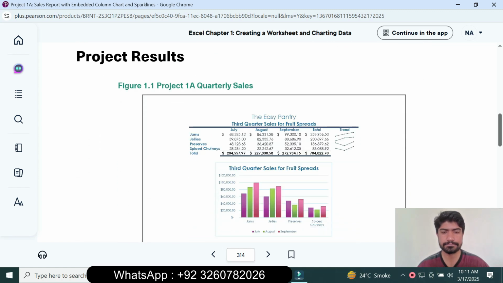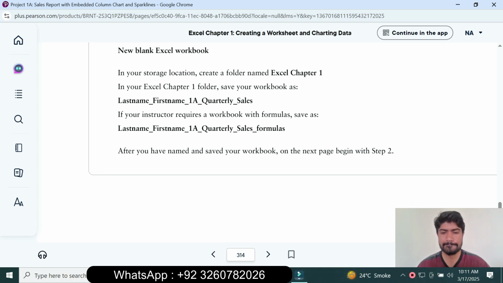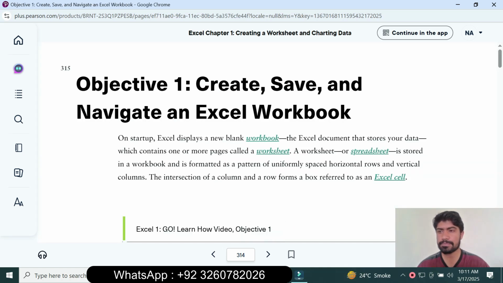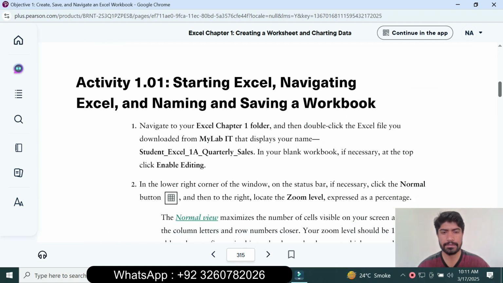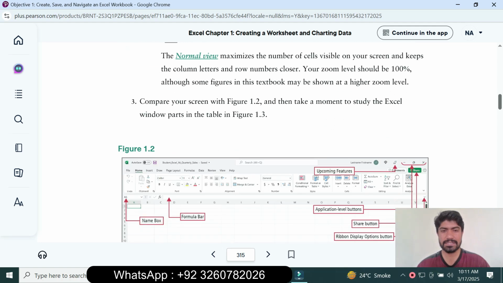Next, move to the main project steps. The main project step is: navigate to your Excel Chapter 1 folder, double-click the downloaded MyLab IT file, and display your name and student ID in your blank workbook.